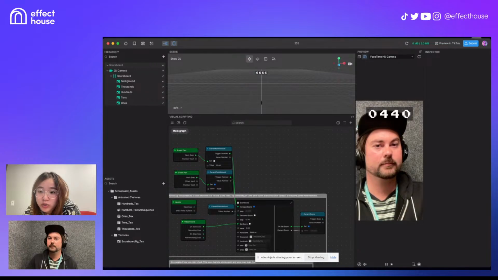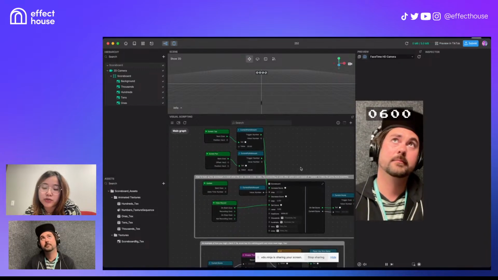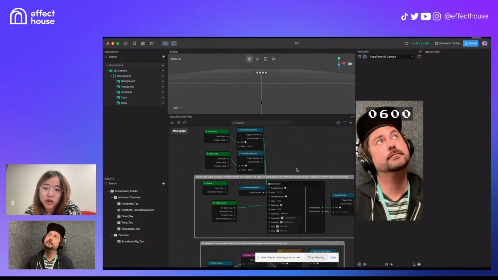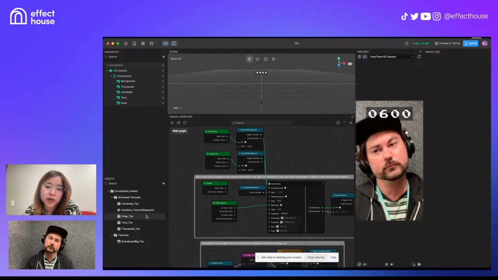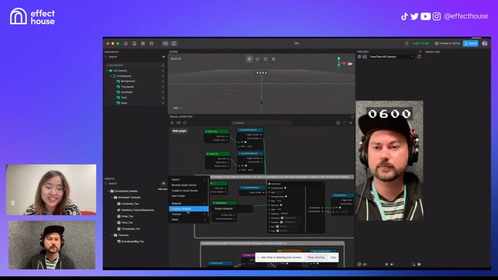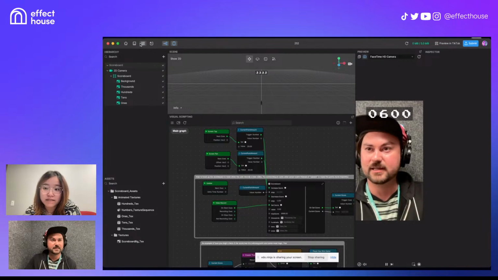So Ko's next question is how to apply custom material on a person segmentation. For example, how would you apply a dissolve material on a person or a fur on a person? I think the fur one is fun. Let's see. Can I get the fur from the asset library?